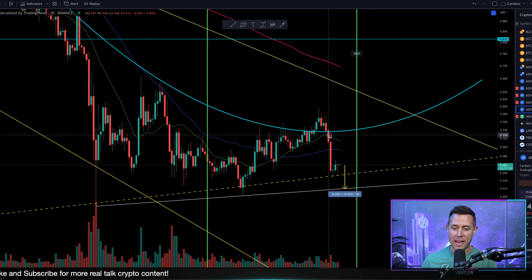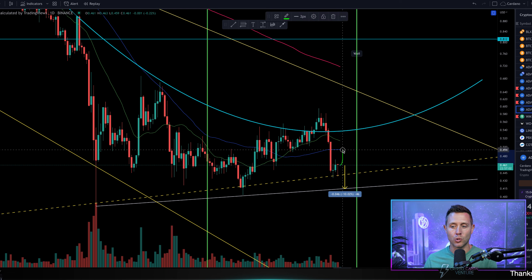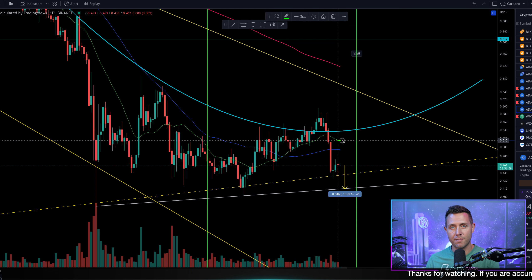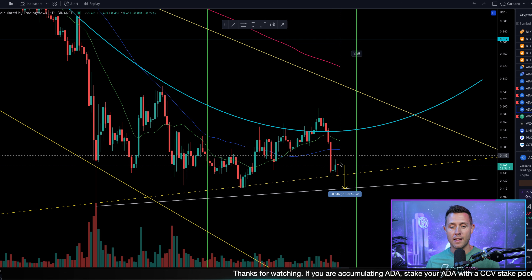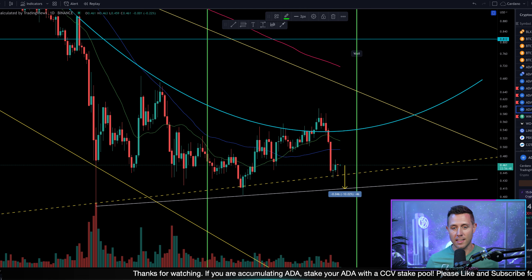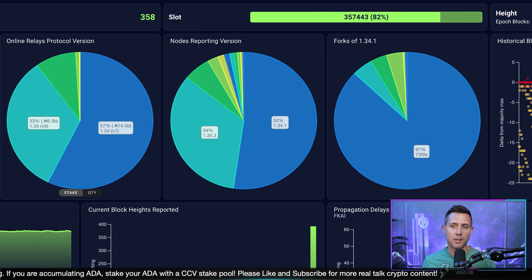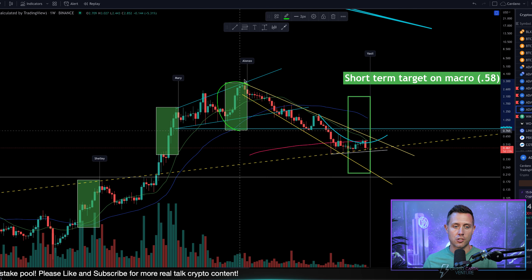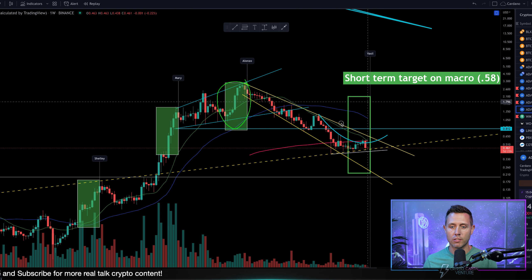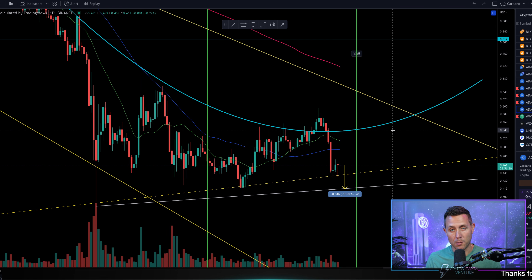There's still a possibility for ADA to just make its way back above 49 cents, above the 50-day. Right now the 20-day is around 51 cents. So 51 cents to 49-50 cents is a huge area of resistance for ADA. That's where the bulls need to make a nice move. The question is: if there is some type of bullish environment for crypto as a whole, with Vasil Hardfork showing itself getting very close — is that going to play into these ADA charts? We've been tracking that story of hard forks; we have these green boxes we've been tracking. We don't know exactly when Vasil Hardfork will be here, but we do know going into it there's a possibility for ADA to make a move to the upside. Now would be a very, very good time for that to happen.